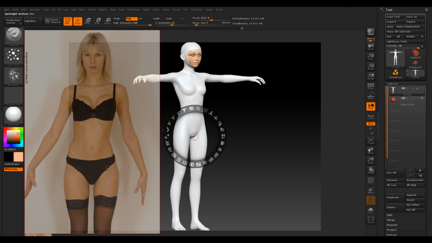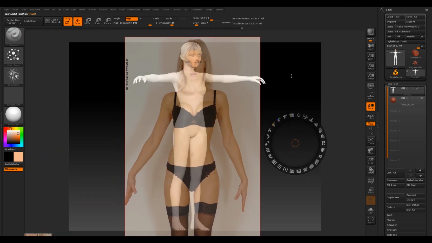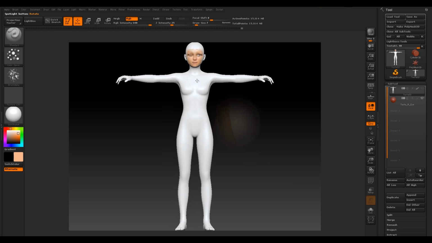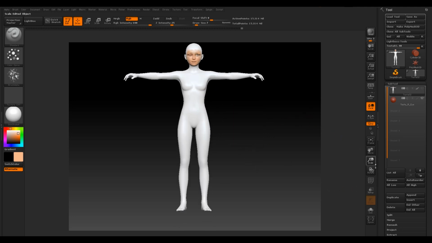Close the light box, and we'll minimize out Spotlight. We'll go ahead and scale in on our model.